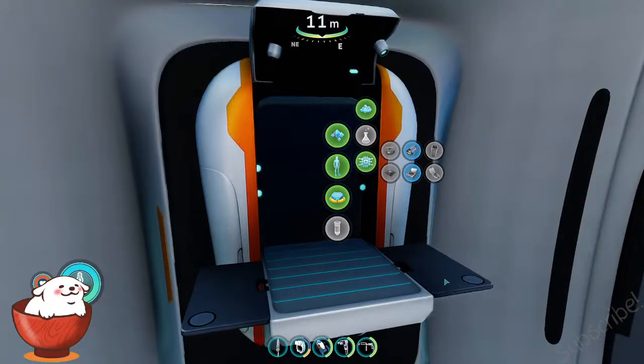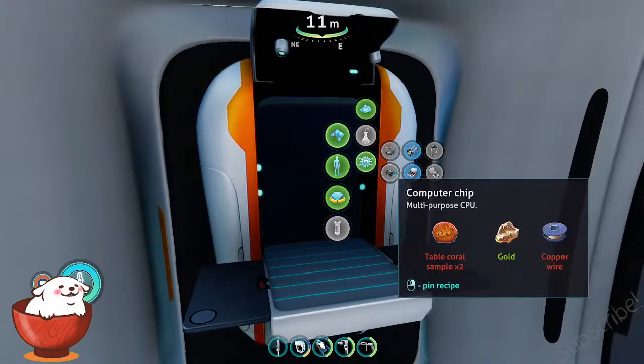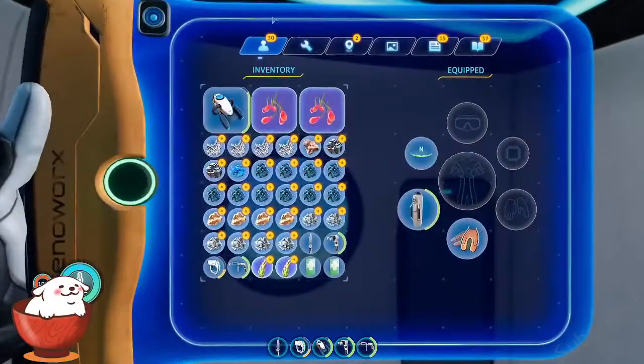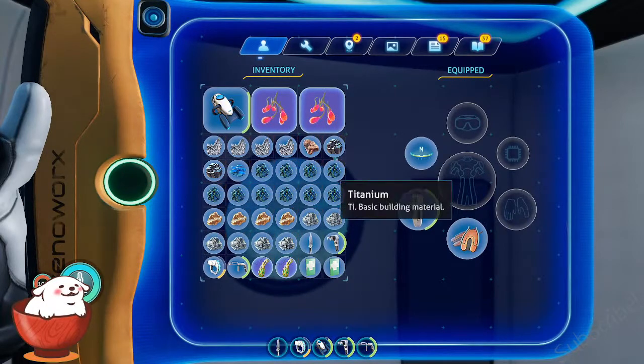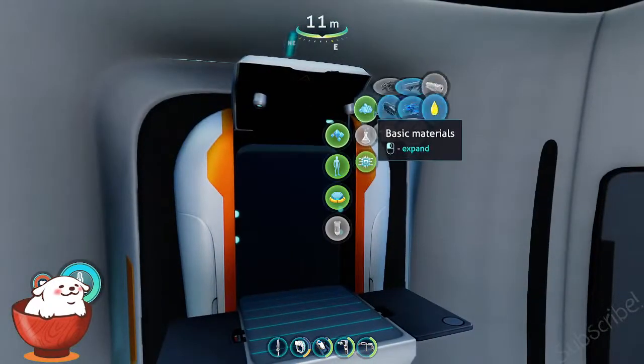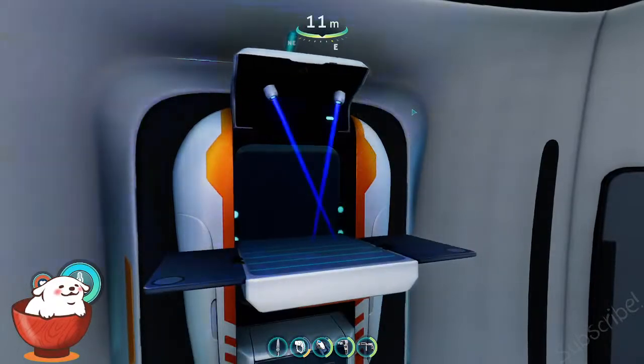Electronics. I can make a wiring kit. Is that what I needed? I kind of forget. Oh, jeez. I had gotten exactly enough to fill my inventory. Love it. I can condense to glass, though.